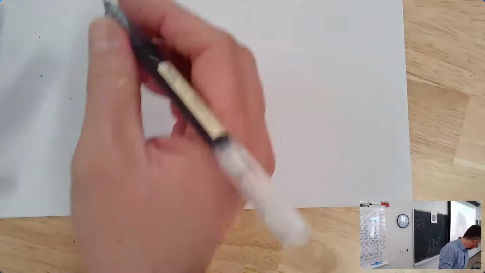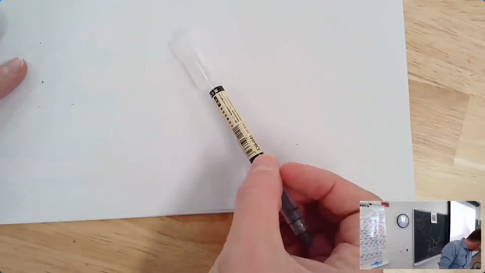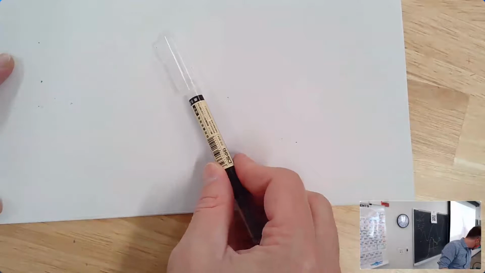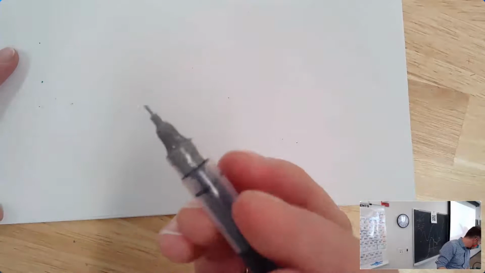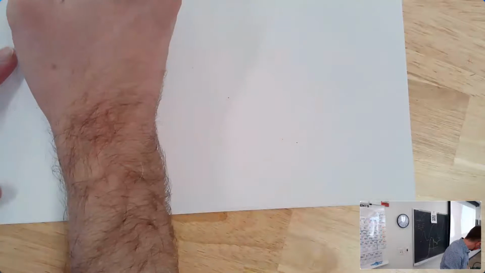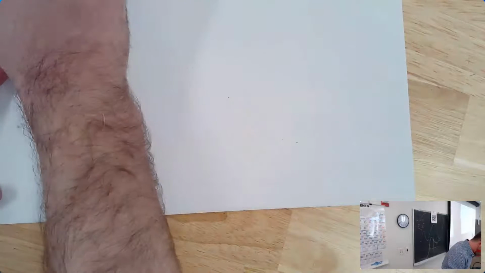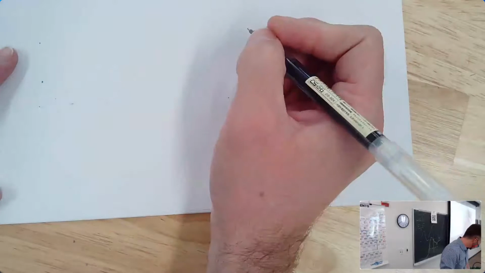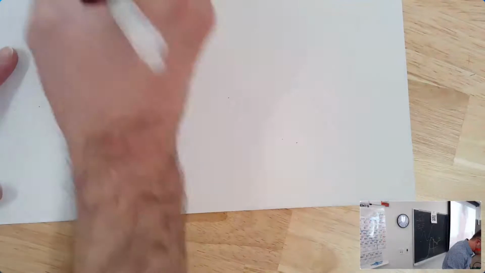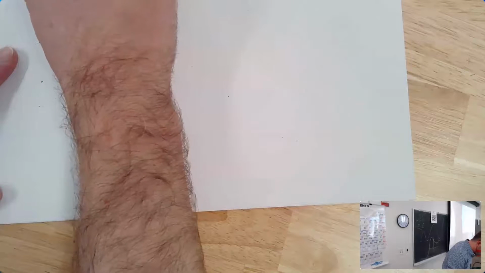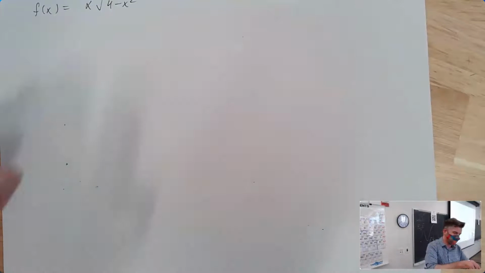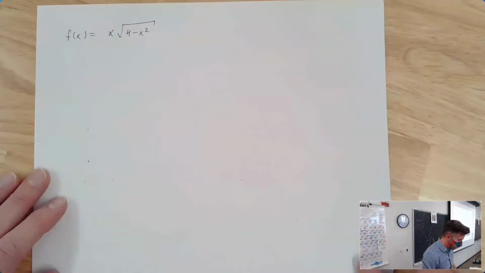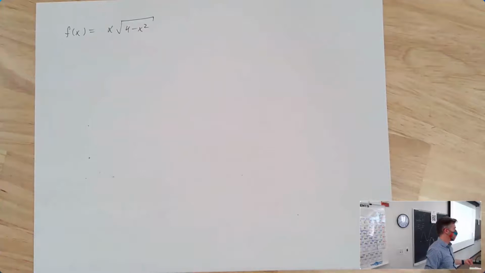Let's see. Let's do a graphing problem. Seems like a good idea. Which one should we do here? Sure. Let's try something like this. Let's say, yeah. So our function f of x is, sure, x times the square root of 4 minus x squared. Whoops, sorry. Let's zoom back out. And we're going to graph it. We're going to find all the things, meaning first derivative stuff, second derivative stuff, everything.